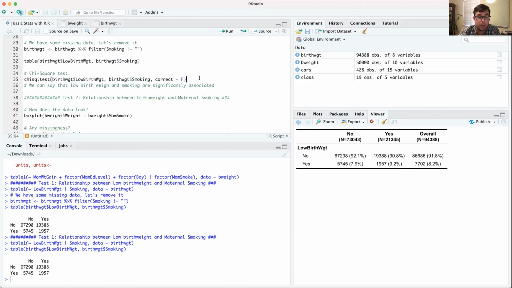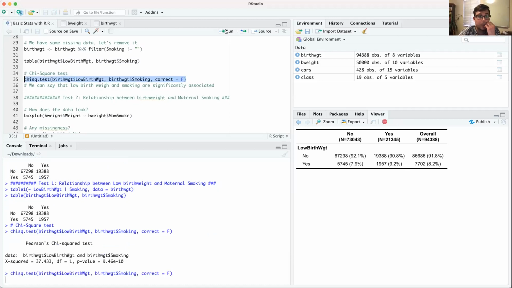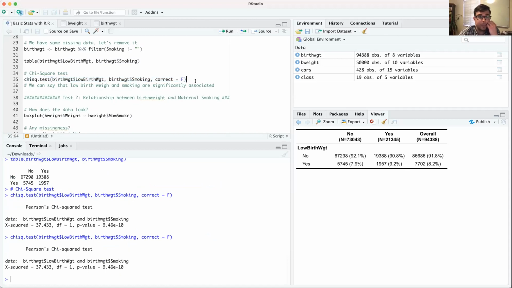And then I'm going to run this either on a Mac, I just hit Command Enter, or you can highlight it and click Run here. It's exactly the same. So here we have a highly significant p-value. So it's 9.46 times 10 to the negative 10th. So highly, highly, highly significant, well below our traditional p-value, 0.05.